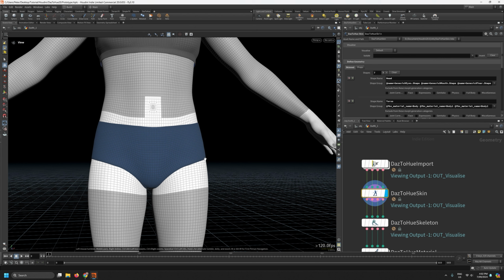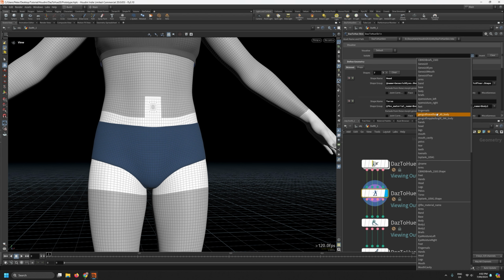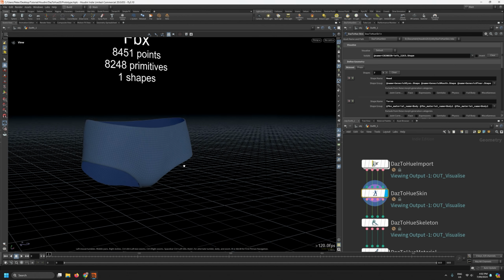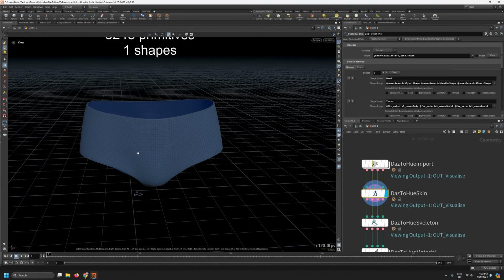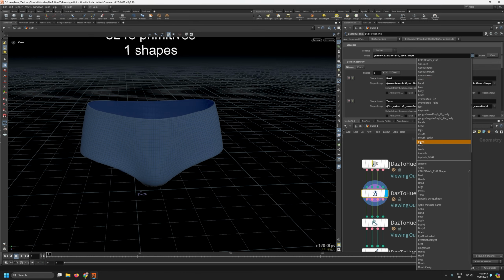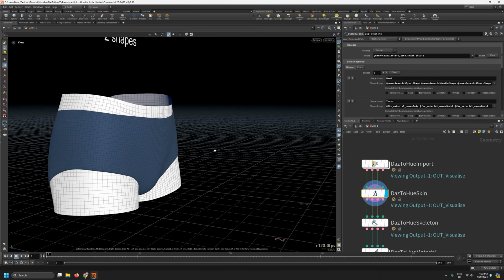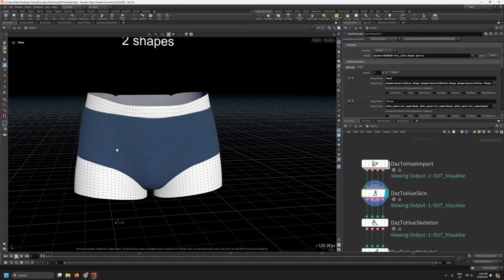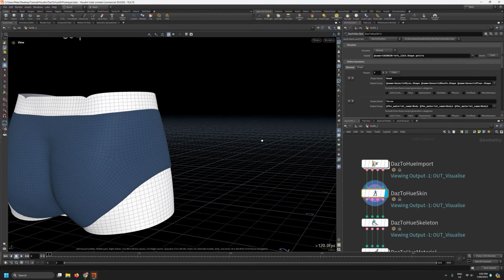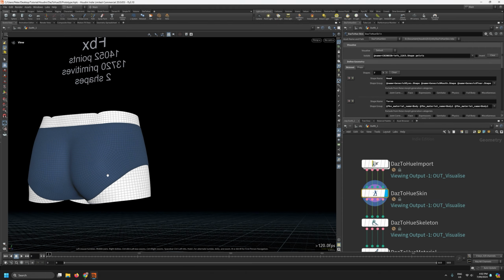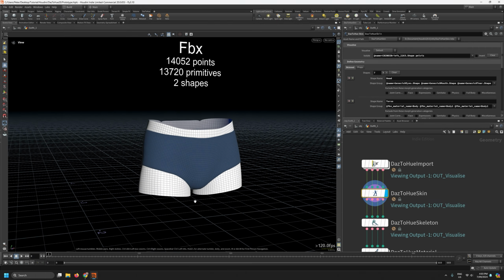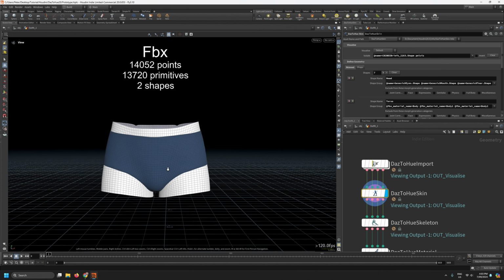So if we look at this pair of briefs, if I isolate that, I'm not just going to export the briefs, I'm going to export the briefs and the pelvis, because this pair of briefs is going to be the owner of the pelvis slot when it's assigned in our customizer.